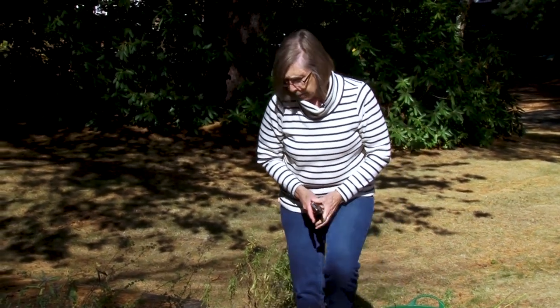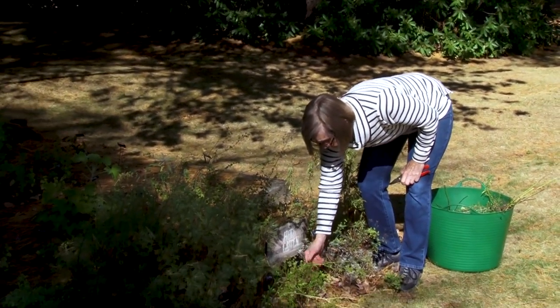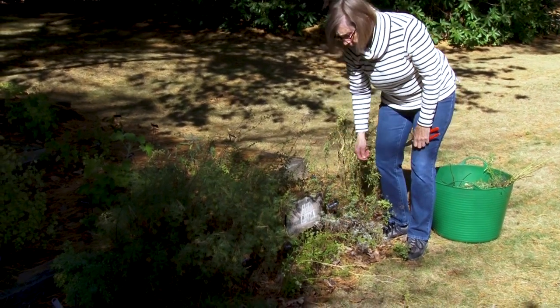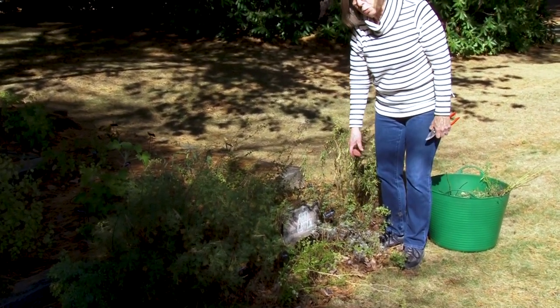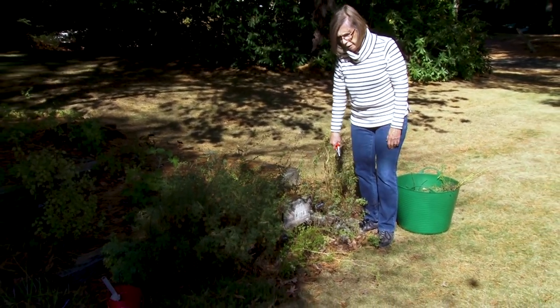Up here I have still a little of the globe basil, and it has not been killed by frost. It's pretty tender, and much frost will kill it. This section tends to be a little higher than some of the lower areas in the yard.